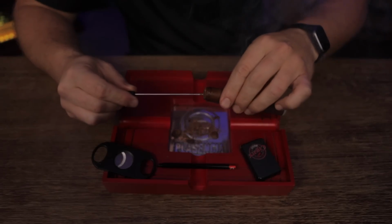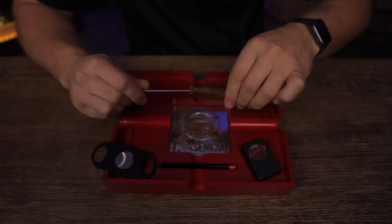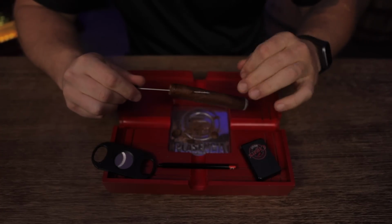You want to make sure that you get it in evenly, because if the thing goes in at an angle, it's going to come out the side, and that will ruin your cigar, or you'll be turning to your cigar glue to try to fix it. And I'm pretty sure I stabbed a hole in my finger when I came out of the side of this. So going straight in and straight out is a big deal here.